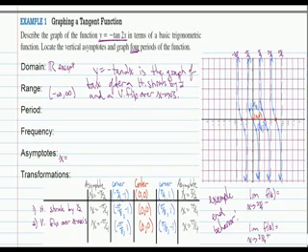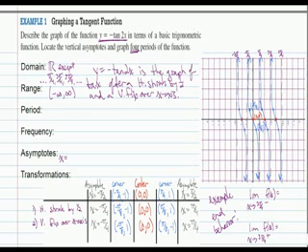Now, the domain values left out here. Well, the two asymptotes we got were negative pi over 4 and positive pi over 4. So then continuing with that pattern, I see 3 pi over 4, 5 pi over 4. So again, you can pick any 3 values you want as long as you show that this is an infinite pattern with your 3 dots in the front and 3 dots in the back. So I can pick pi over 4, 3 pi over 4, 5 pi over 4, dot, dot, dot.